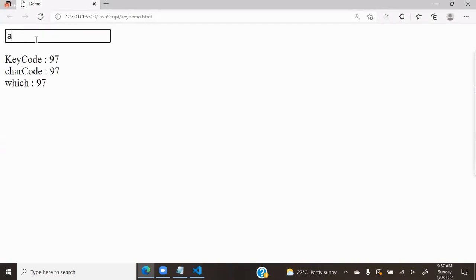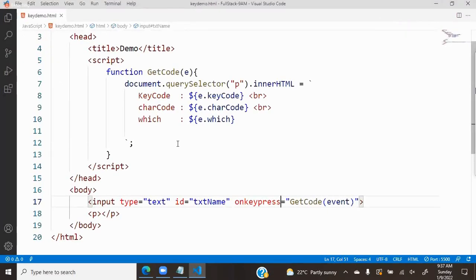So the point here is that some events cannot capture the code because the key is not finished. You cannot blindly use all key events for all situations. When you are dealing with codes, always use key press. If you are dealing with any actions other than code, then use key up.